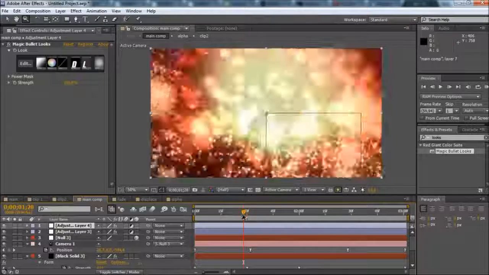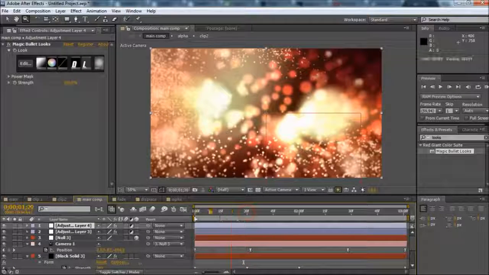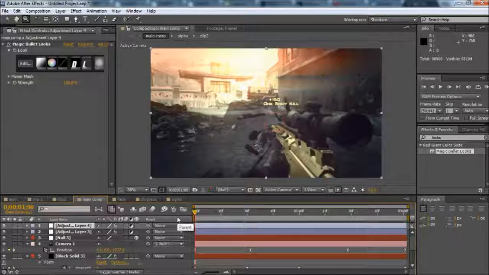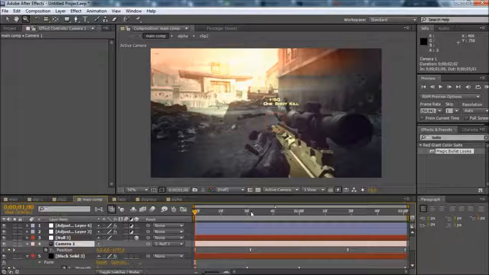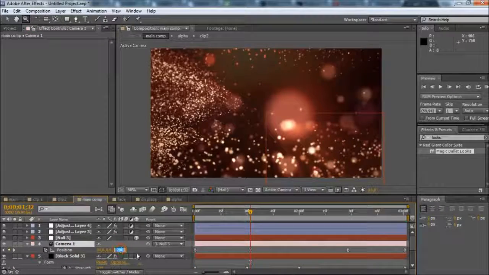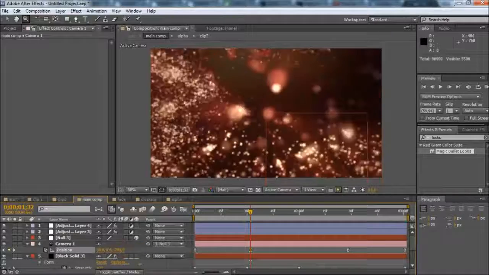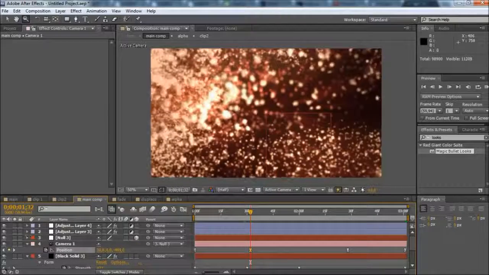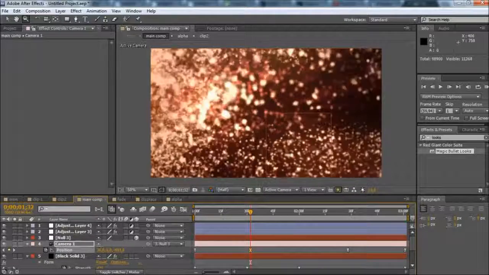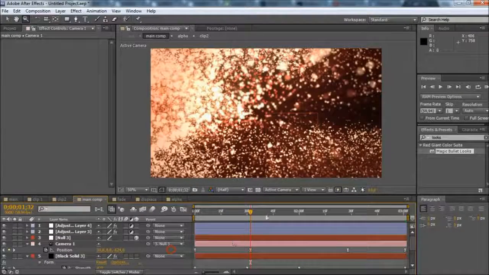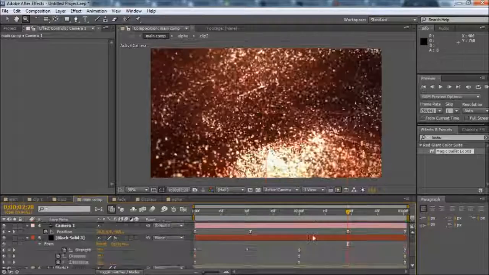Right, so now the cool thing about this transition is that you can always mess around with the settings, adjust them to your liking. So for instance, if you do not like the camera, you can always go in. If you think this is too far in, you can always zoom out, or zoom in. It does not really matter, so do what you like.